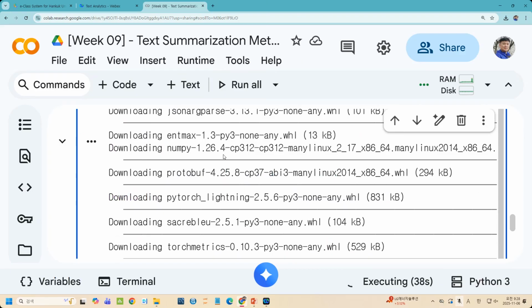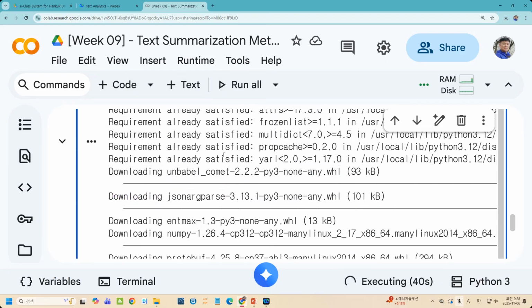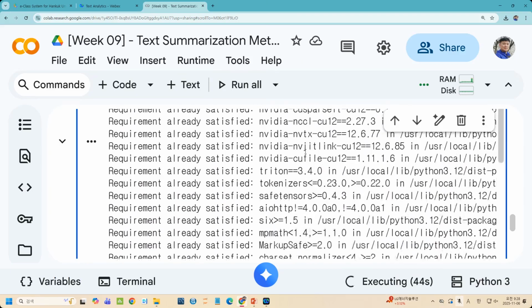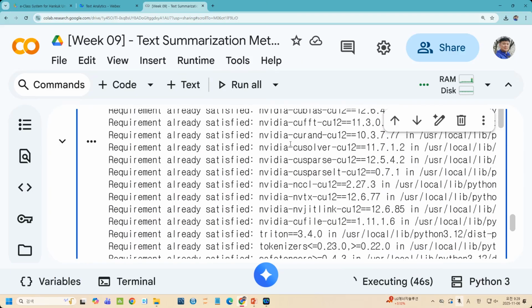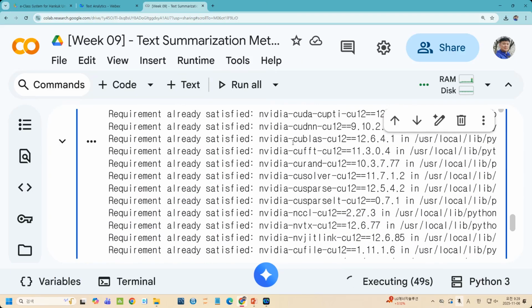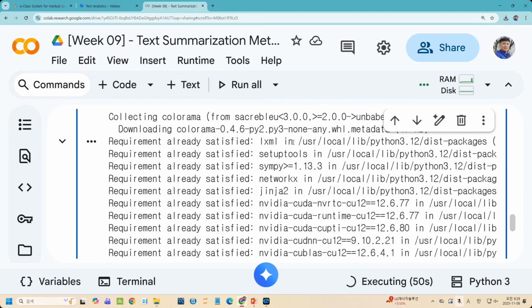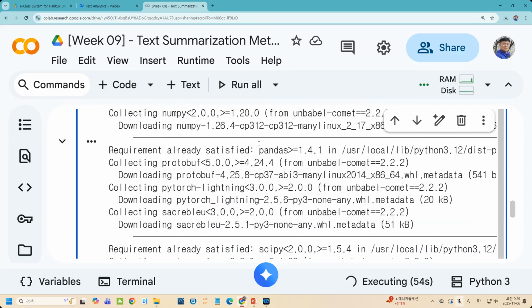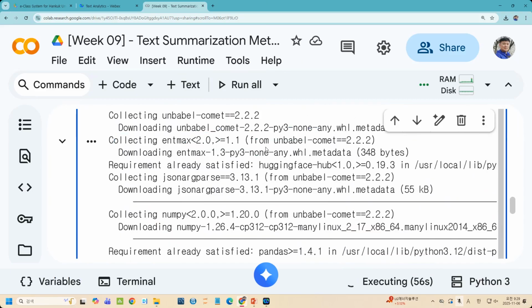Yeah, in order to run this kind of metrics, we need to rely on other libraries. And of course, these libraries need some space on your computer. For example, in this library, you also need to download Hugging Face.